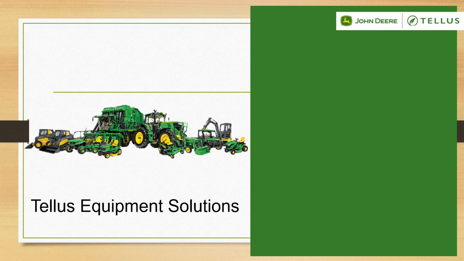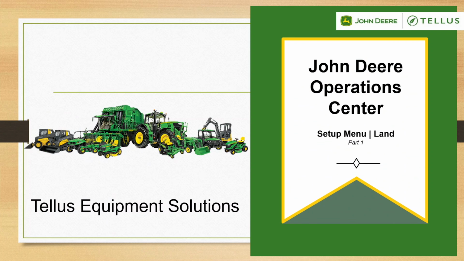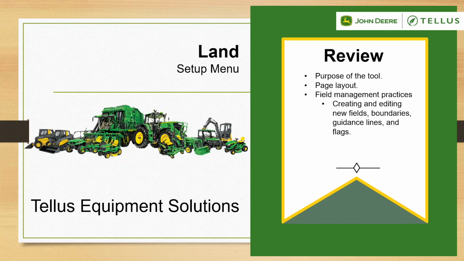This is an overview of Land under the Setup menu in your John Deere Operations Center account with TELUS Equipment Solutions. In this part, we will discuss the purpose of Land, webpage layout, and field management practices, including creating and editing new fields. We will create boundaries, guidance lines, and how to edit each. We will learn how to manage and add flags.